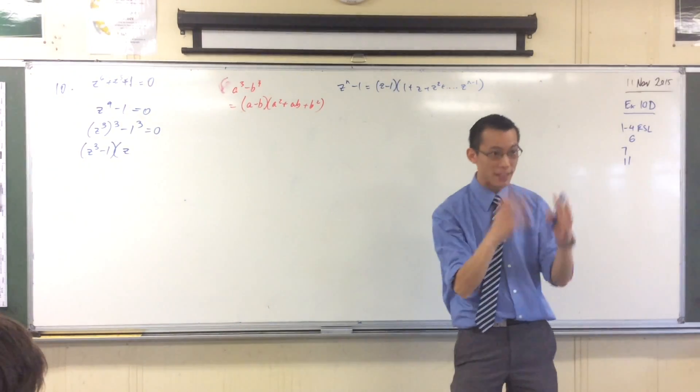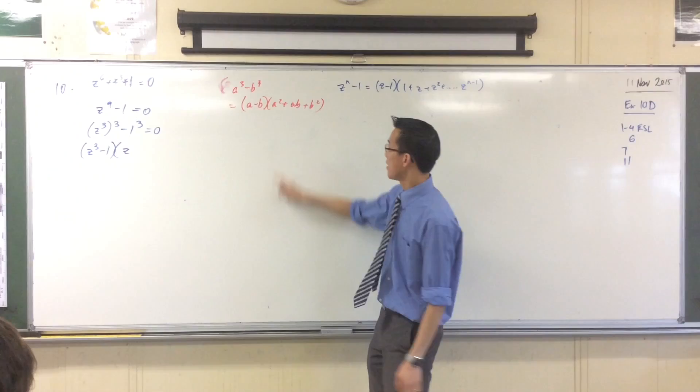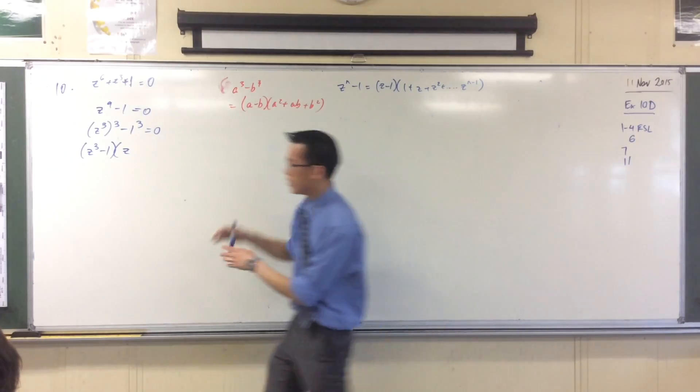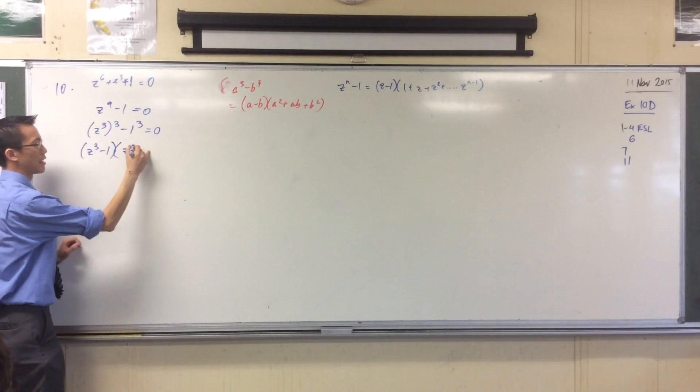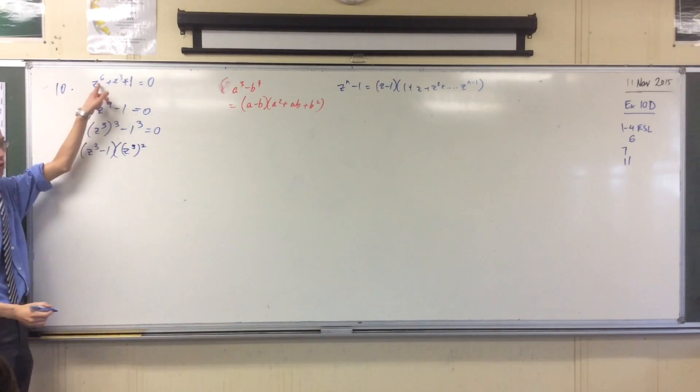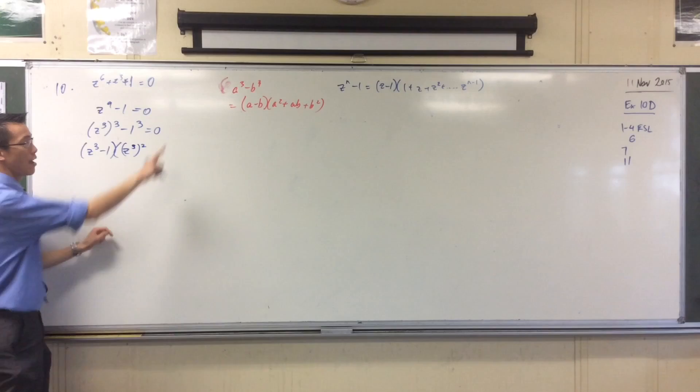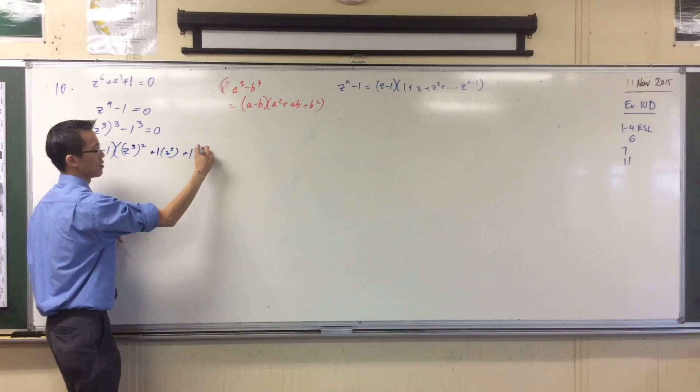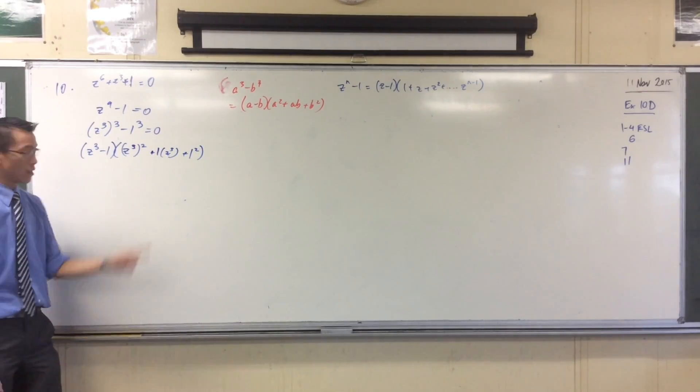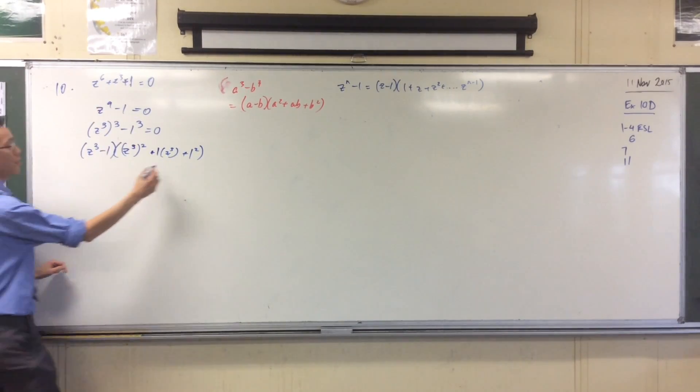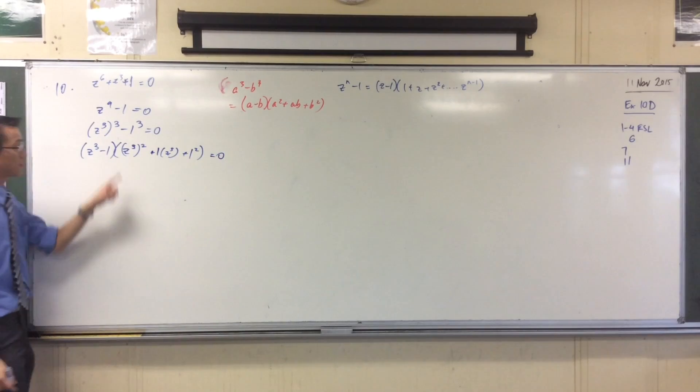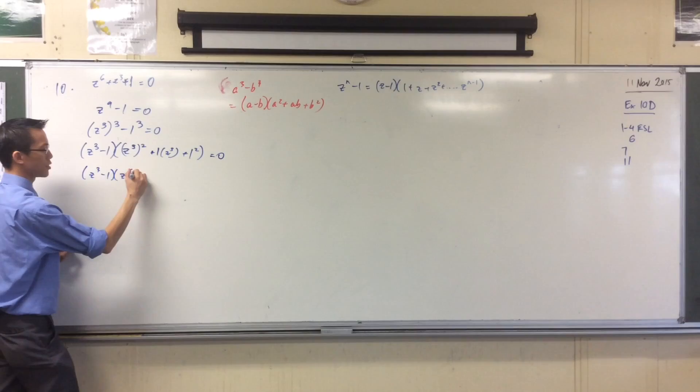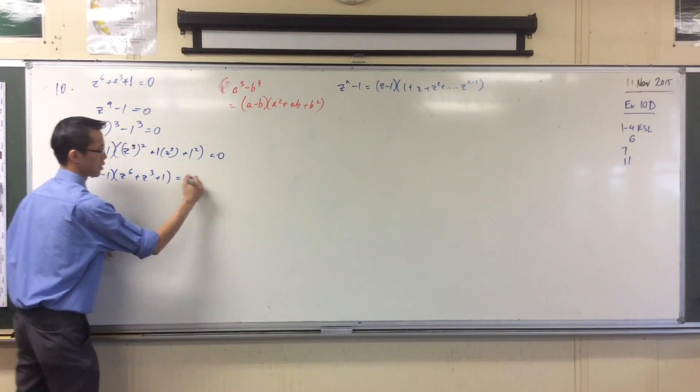Now, being that the thing that's being cubed at the front is itself z^3, then the next thing that comes along is z^3 squared. You see that? I'm even going to write that, (z^3)^2, so that you can see where my z^6 comes from. My next bit is ab, which is just 1 times z^3, and then my last guy is 1^2. So there is the piece that I was after. This whole thing is equal to 0, because I've just factorized that. I've got z^3 - 1, and here is my z^6 + z^3 + 1. Happy times.